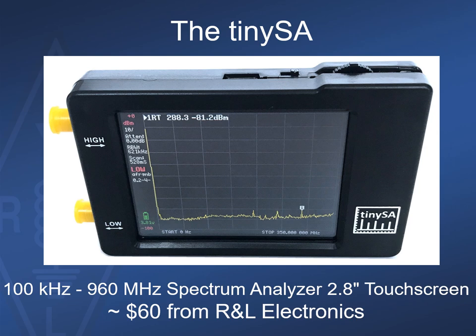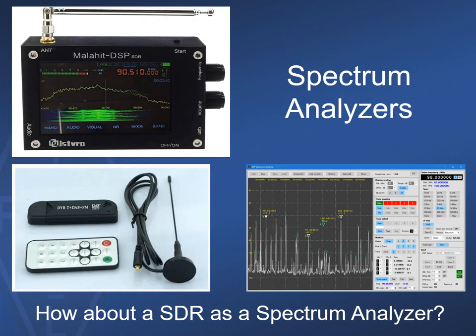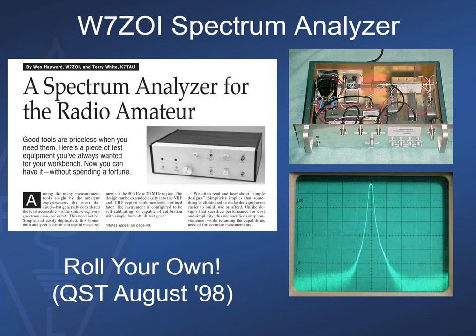You're probably familiar with the large number of software-defined radios, or SDRs. Many inexpensive SDR dongles can be used with software to view and provide at least relative signal comparisons. There are also several new SDR receivers that include a built-in display, like the Russian-designed Malahit portable — in a pinch these receivers can function as a limited spectrum analyzer and are great for hunting unwanted RF noise sources like powerline noise. Wes Hayward W7ZOI and Terry White K7TAU described a homebrew spectrum analyzer back in the August 1998 issue of QST; their analyzer used an oscilloscope working in XY mode to display the spectrum — still a viable option for those who enjoy rolling their own.